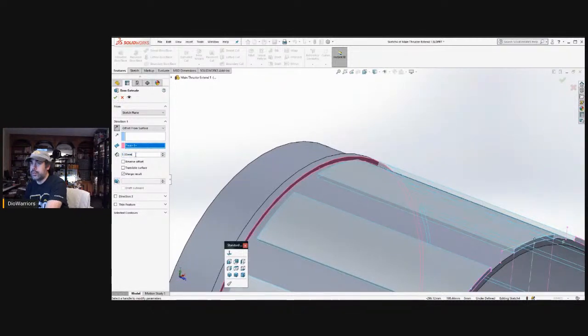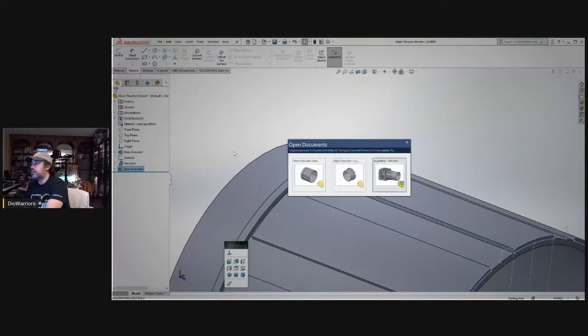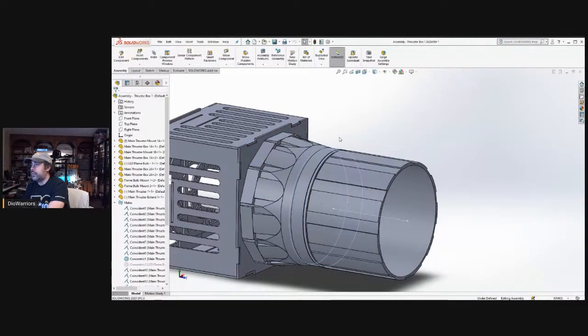Let's go a little bit tighter down. I'm thinking about it. Let's try, what do you think, 2? Let's try that. 2 millimeters away from that surface there. Would that be good? Is that good enough? I can always go back and change it. Maybe it should meet. Maybe it should go all the way to the surface. Let's take a look and see how it looks on the whole structure.